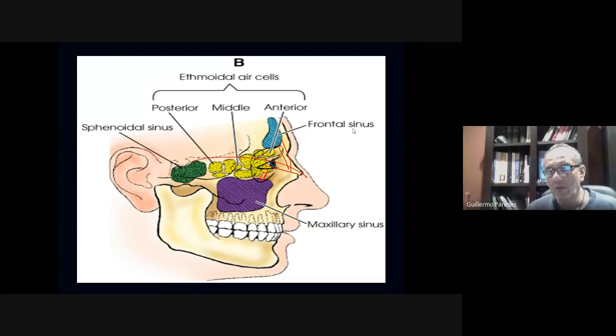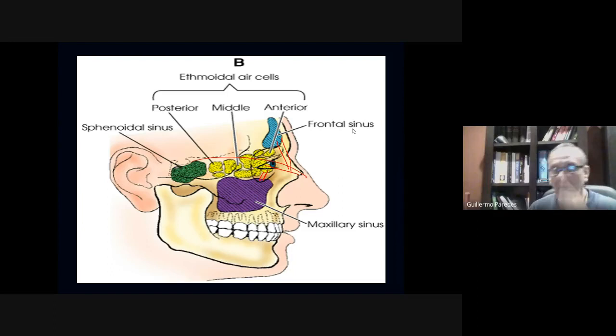And what happened? Air and fluid are trapped in the sinus. So eventually, a few hours, a day or 2 days, you start to develop an infection. Remember all these sinuses. How many sinuses we have? We have two frontals, one pair. We have two maxillaries. We have two ethmoidals, and we have two sphenoidals. So we have four pairs. We have eight sinuses. Take note about this.